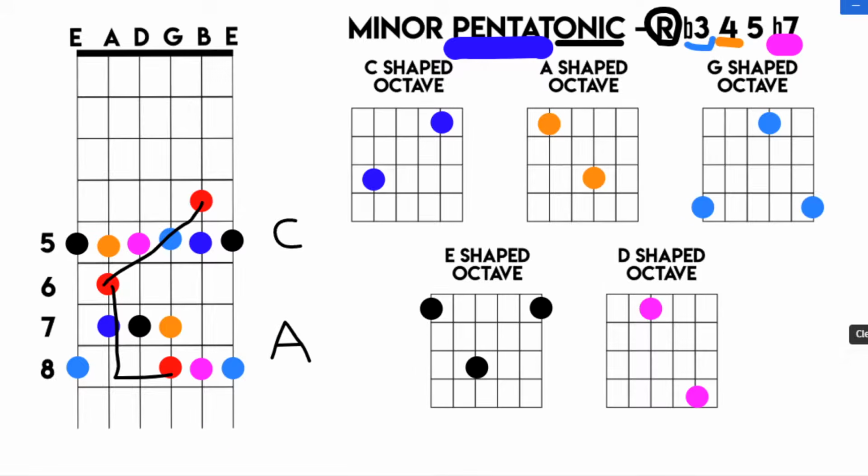Those are all there. It's a bit cluttered, and guys, don't worry, I'll save this and I'll bang it out as a PDF in the description at the end of the lesson. So you can see that that's how you find all those notes. And the reason you want to find all those notes is because you want to express the scale in your own way. And the way you do it is you target those notes that have a specific emotion. Now, hopefully that's made sense to you there, and you can see how those caged octaves form all those scales.